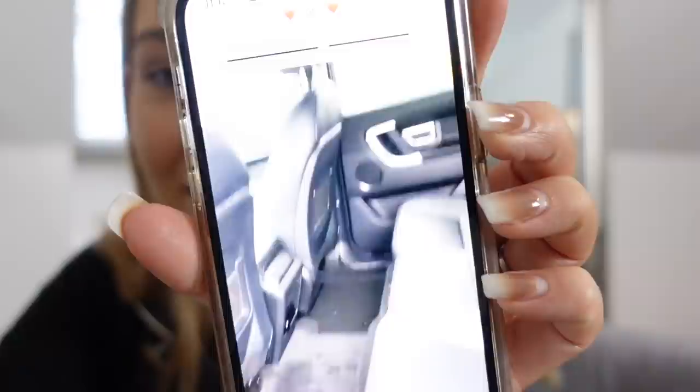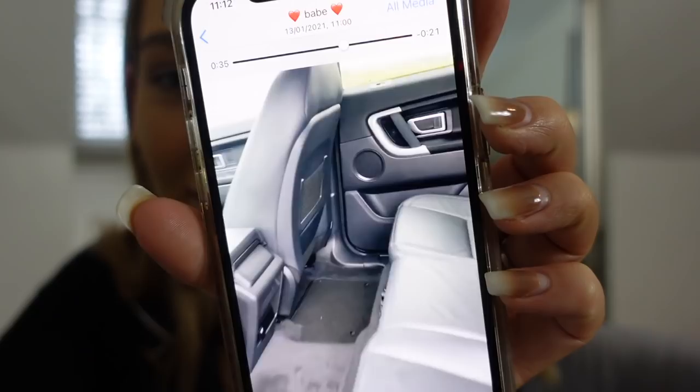It feels like such an achievement to be able to afford to do this. I know it's just a car but it's a massive milestone. Connor's dad is a massive car lover and he's already jealous — he asked if we could just drive past his house. Connor's mum tested positive as you'd have seen in my last vlog, so we can't see anybody anyway. I'm excited for a heated seat because my back needs it right now. Connor's back — I've just been shooting for PLT.